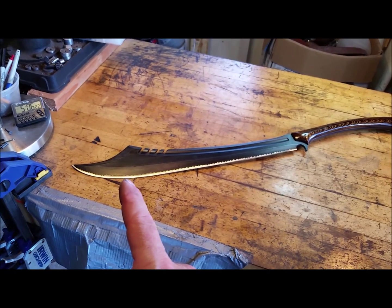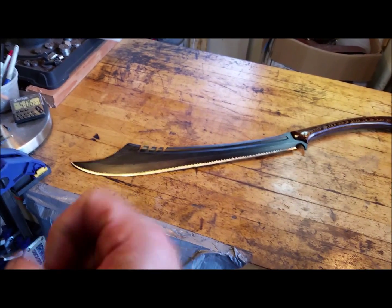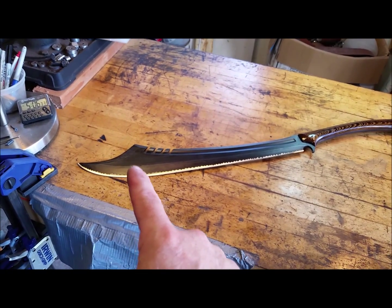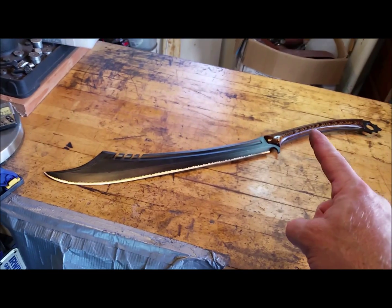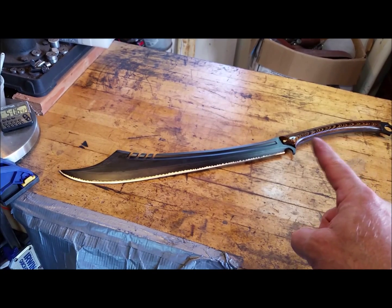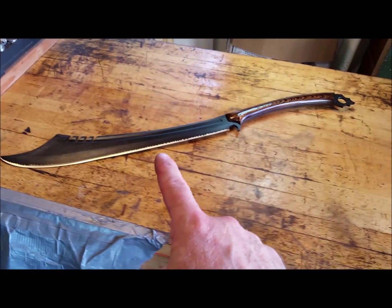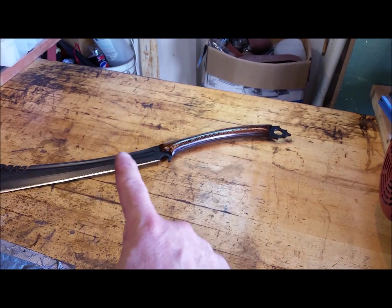How you find that out is obviously number one by chopping, or number two, you hold onto the handle and you pound on the blade, and wherever it vibrates the least, or perhaps none at all, is where your point of percussion is. You'll have one there and one in the handle. So when you hold the handle, the point of percussion is about one third down, here. Point of balance, or center of balance, is about in this area there.